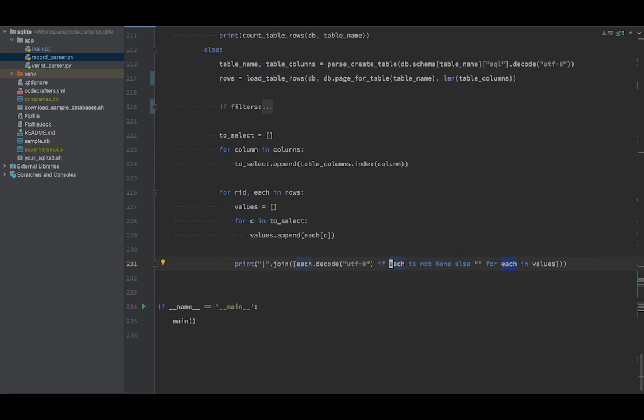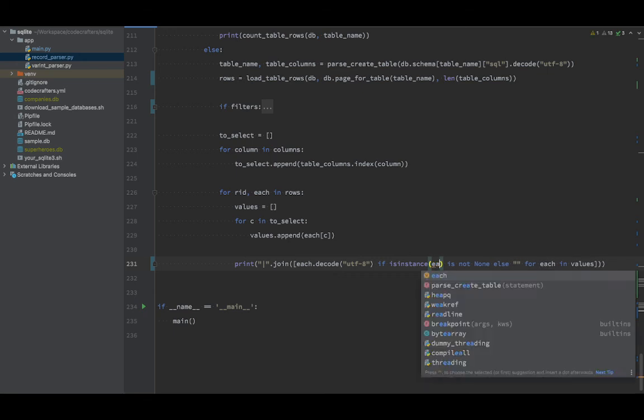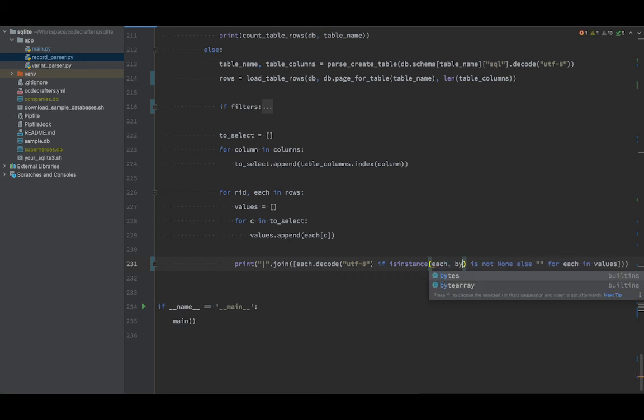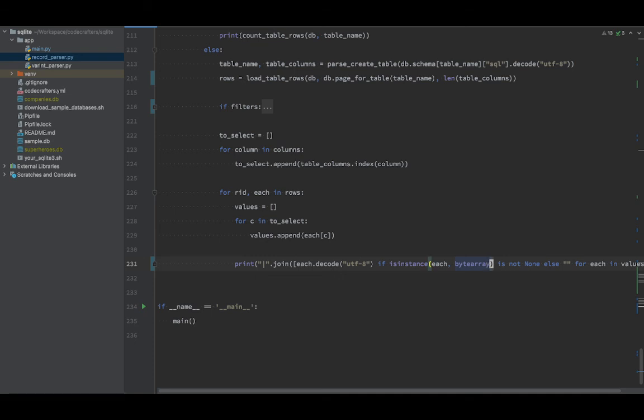Each dot decode if each is a byte array. I think it is bytes array, not bytes. Else just each.